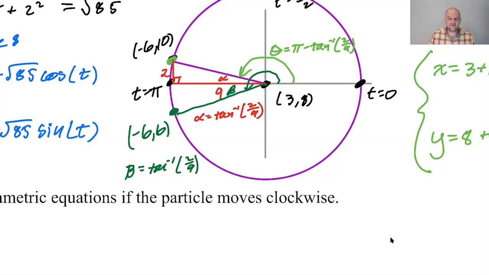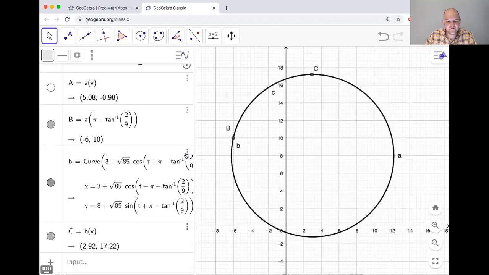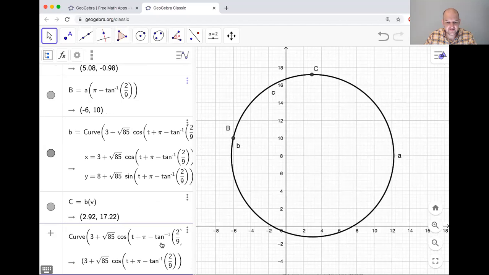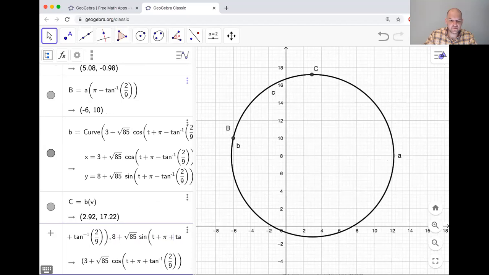So I think that if I go back to GeoGebra, and this, I'm going to say this should be quick, but it'll probably take forever. I'm just going to duplicate this one. This actually should be quick. Duplicate this, click in here, and change that minus to a plus. I think now, because I'm offsetting by pi plus arctan of 2/9, at t equals 0, we should be at -6, 6.